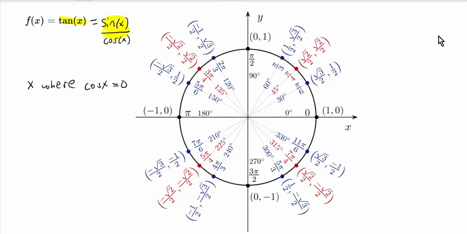So if you remember how to use the unit circle to efficiently find values of x where cosine is 0, you may remember that for any xy pair on the unit circle, the x value represents the output of cosine x, and the y value represents the output of sine of x. To point something out here quickly that may not be obvious, we're using the variable x in 2 different ways in the same problem.